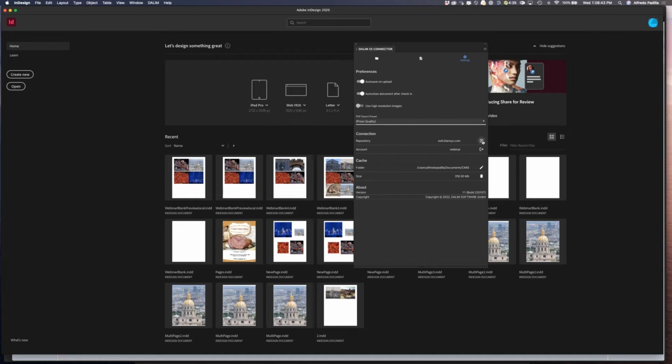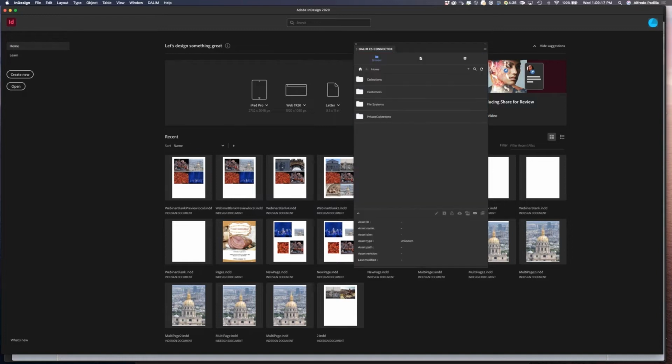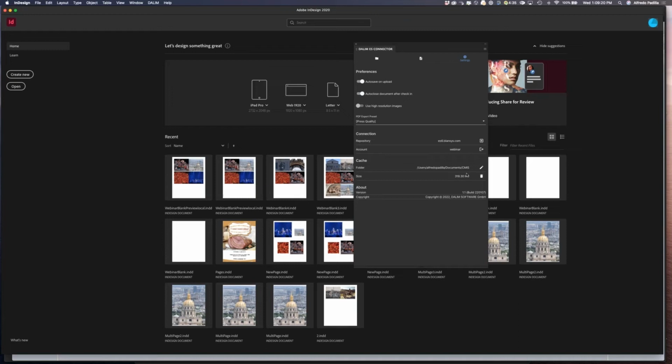Repository shows which repository you're actually connected to, and lets you change the repository if you want. Account shows the user you're logged in as. And this is important if you actually switch users, because since the plugin remembers what user you come in as, it doesn't ask you to re-authenticate because it saves all that information. If you need to log in as a different user, you actually use that button there. It'll come back in and ask you to log back in with whatever credentials you want. Since I switch users a lot, that was important to find.